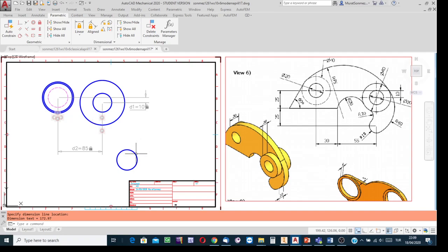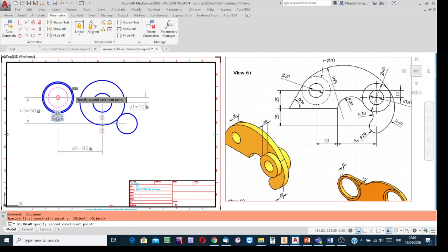How about the center of this circle? Dimensional constraint. From the center of this to the center of that, distance in the vertical direction is 25 plus 25, which is 50. Okay? And the distance from the center of this to the center of that is this plus that, 85.